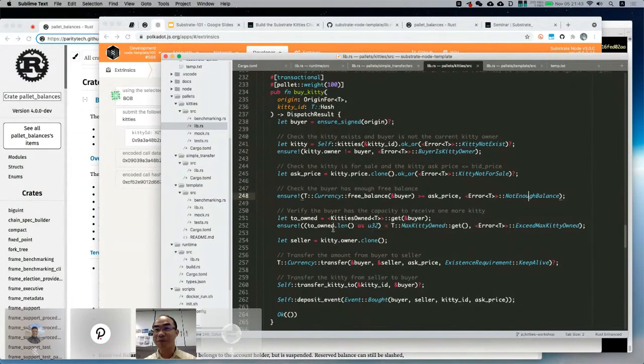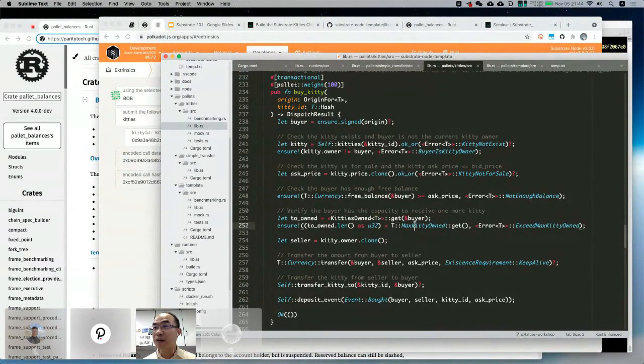So this is also a pattern that I want to introduce: we do all the checks first. We check for all the conditions. If some of these required conditions are not satisfied, we return the error immediately. And then after we've done all the checks, we finally change the state of the chain, right? So this is the pattern we always want to follow. We perform all the checks at the beginning first, and once we have passed all the checks, then we update the state of the chain.